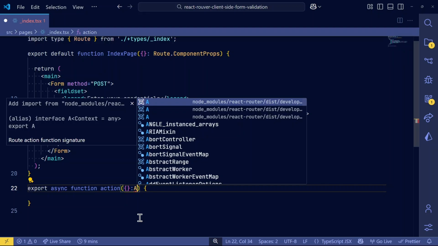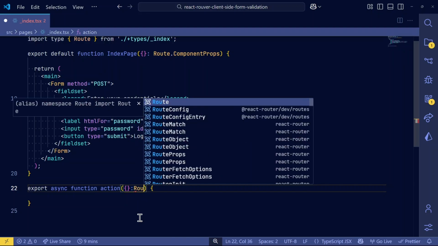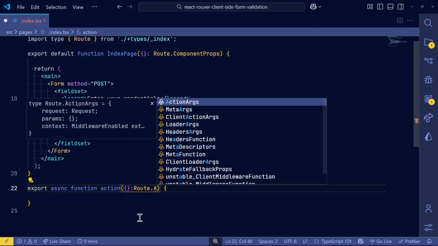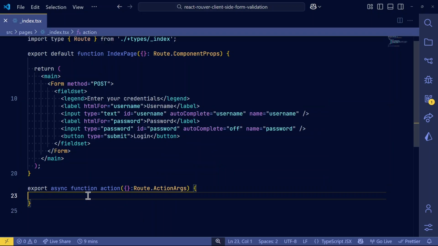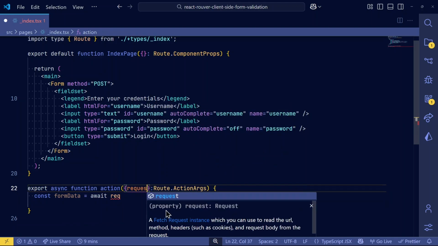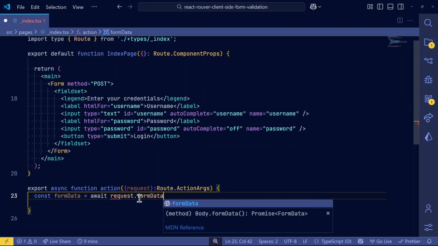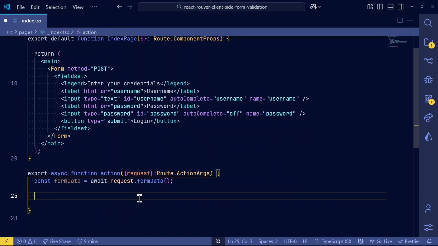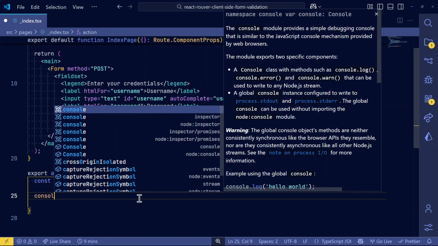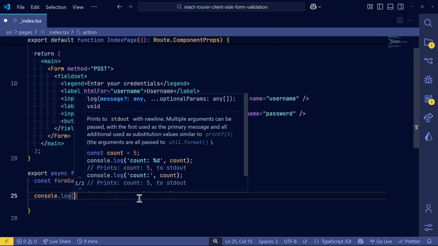With type Route.ActionArgs, we get the form data with await request.formData, and I will use console.log here.